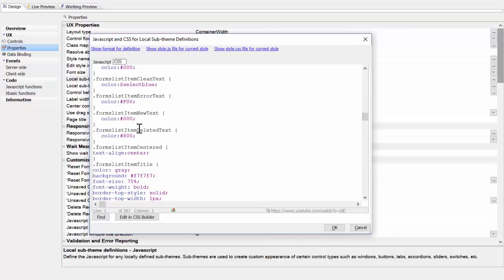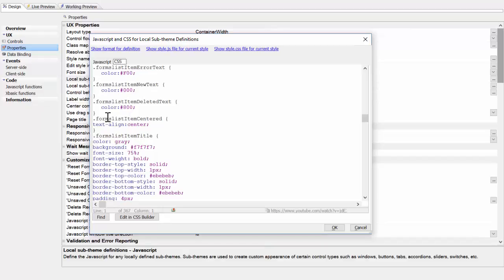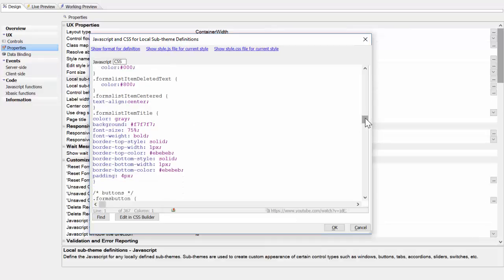Now, some of the classes that you'll see named inside of the definitions refer to the local CSS, not the full CSS. They refer to the ones that come along with the local themes.